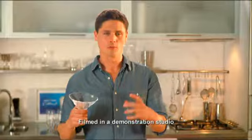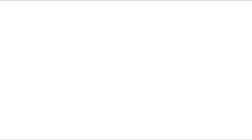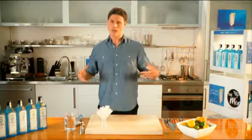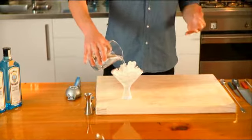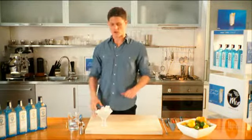Firstly, if you're making a drink that you want to be super cold, then chill down your glass in advance. I'm making a martini style drink, so I'm going to add some ice to the glass. Stage two is to add some water. Water and ice combined together is going to make a much colder condition in the glass than ice alone. So that chills down, then I'll make my drink and strain off, dish out the ice and water before I strain and serve my drink.